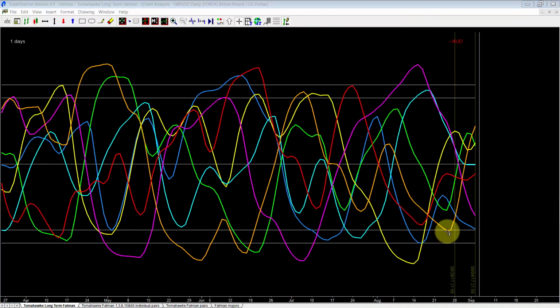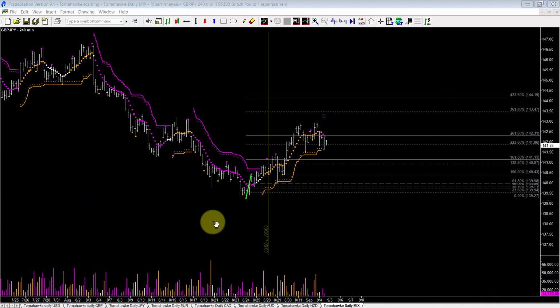Okay, my trade of the week was pound strength as it turned up from oversold territory against yen weakness coming down from overbought territory. Now in this currency pair you will hear me talk about looking for trading opportunities, and I just want to show you a couple of those that we could have taken on this currency pair. Now this is the trade parameter, the low, the high and the pullback to the 50, and a trade up here that is continuing as I speak.